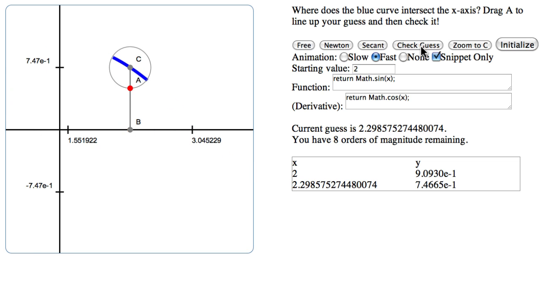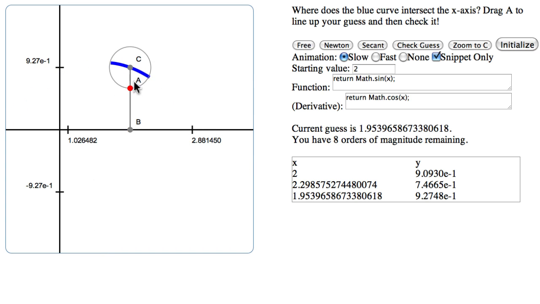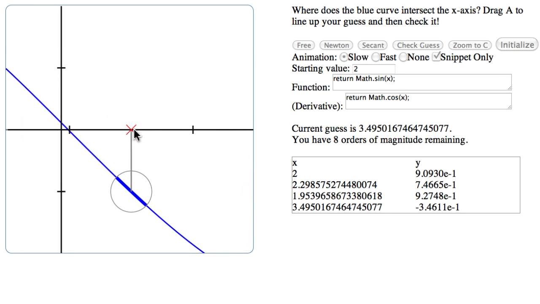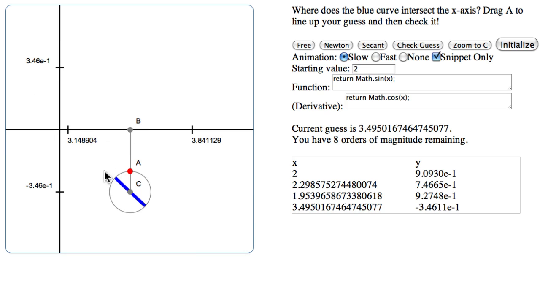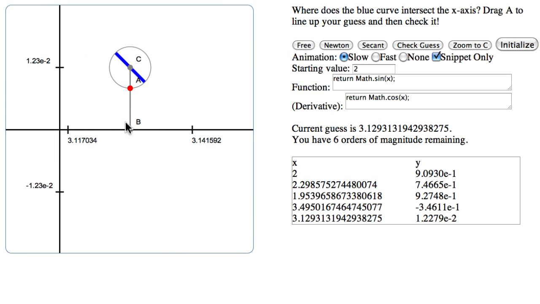And we check the guess, zoom in, and you see that it improved a little but not too much. And you can see what's going on with the function. I'm not really getting much closer. Now if I kind of follow along with the function a little, you can see that I sort of got a lot closer, you know, a wee bit closer. And now check my guess again. Now I'm doing pretty good, it's getting to be one order of magnitude each time.